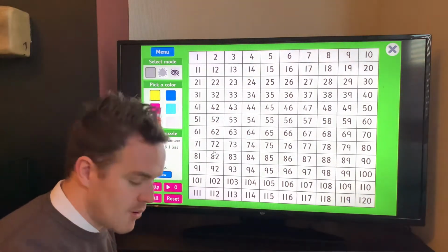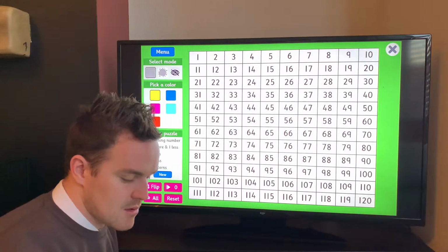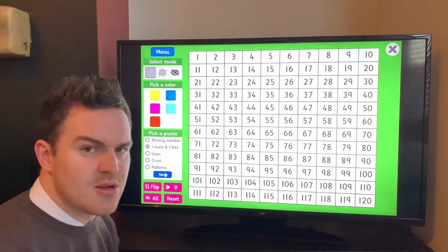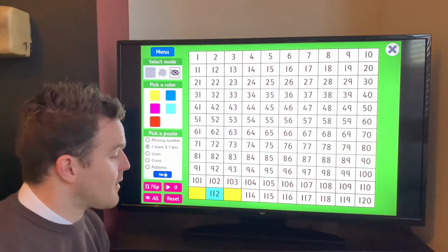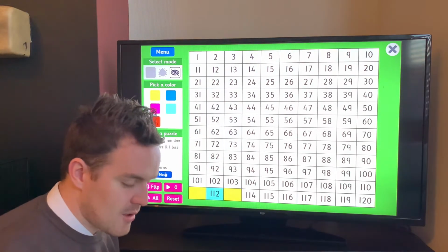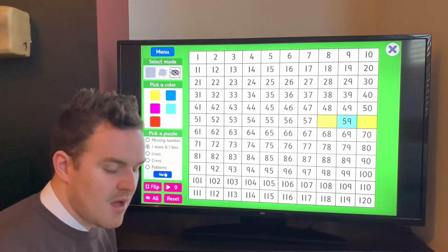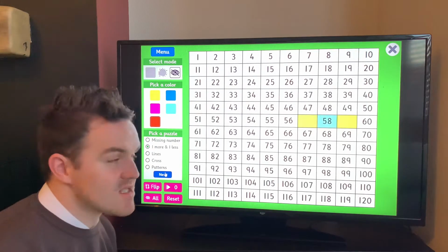So let's do one more, one less. I'm going to get rid of this now. Look, if I press on this, I'm going to go for orange. Joseph's favourite colour, orange, by the way. No idea why. Okay, well, it's come up yellow. Not sure why. Anyway, I'm going to go for a nice easy one to start with.